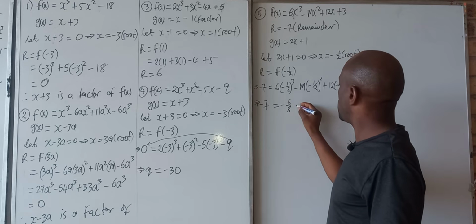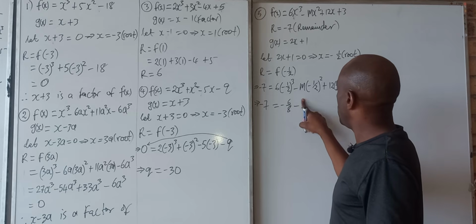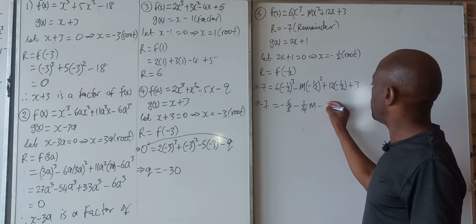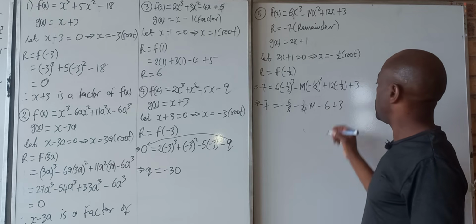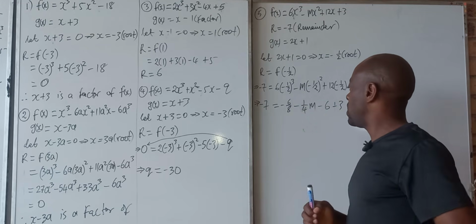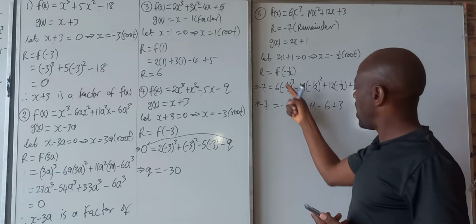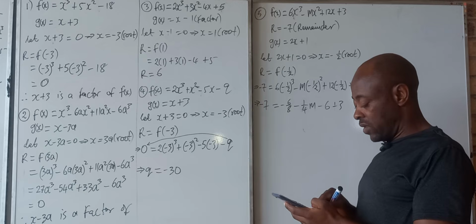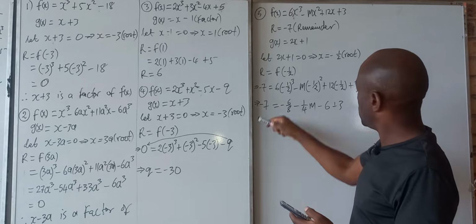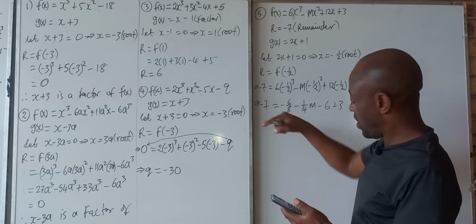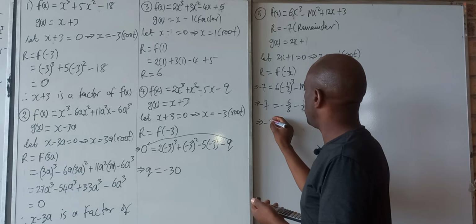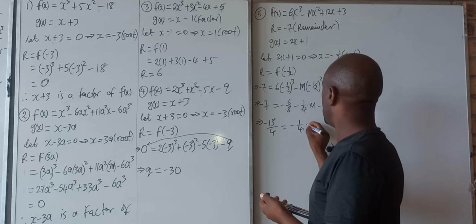Then negative a half squared is positive 1 over 4, but there is a negative here, so we'll get negative 1 over 4m. Then a half of 12, I'll get negative 6 because of that negative, then plus 3. So I'm going to carry the like terms to that side, so negative 7 will be adding to 6 over 8, so I get negative 7 plus 6 on 8. Then negative 6 will go as positive 6, and 3 will go in as negative 3, so on the left side I'm seeing myself with negative 13 over 4 is equal to negative 1 over 4m.